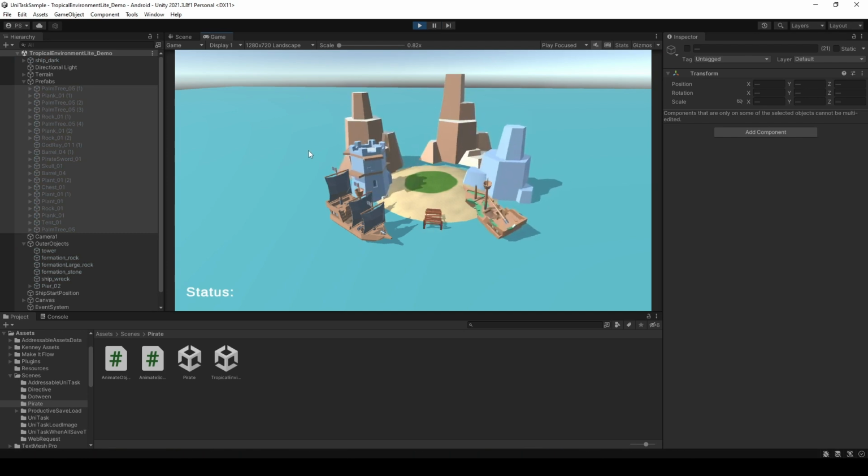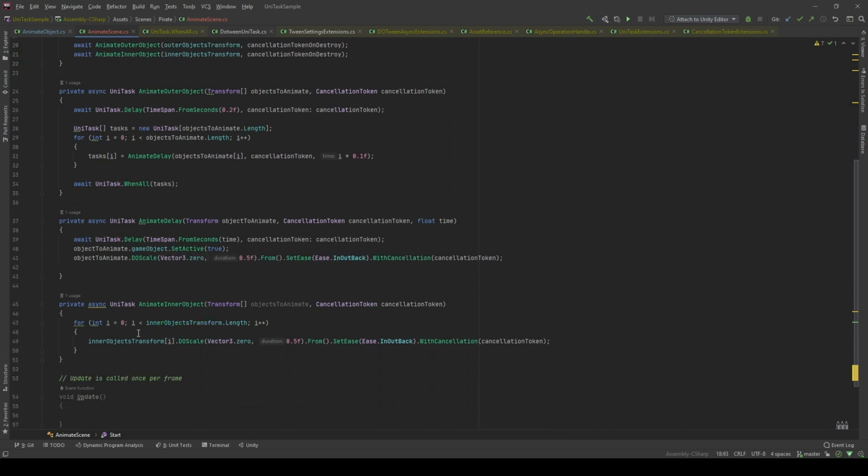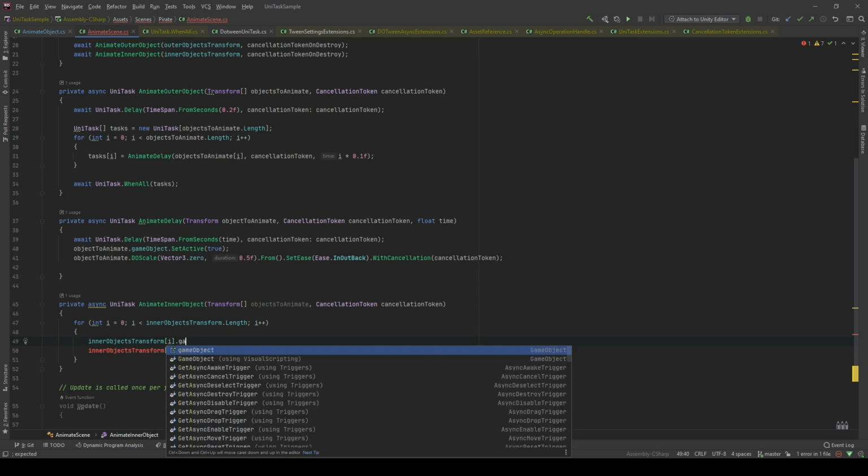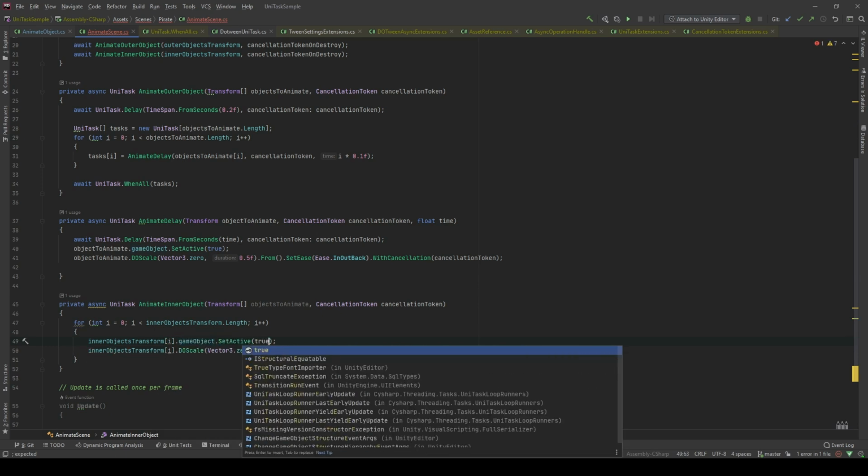Oh, I forgot to activate those objects. So let's change back in my code. In here, I'm going to set active this object.